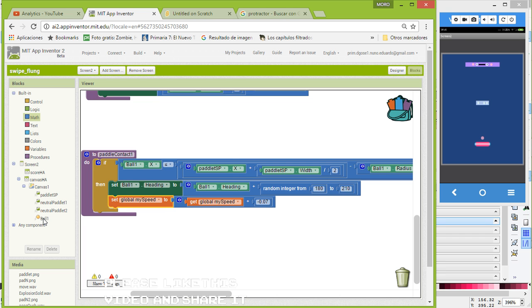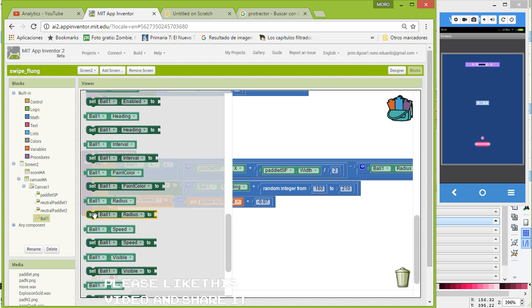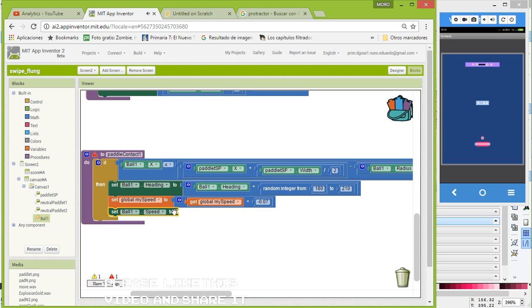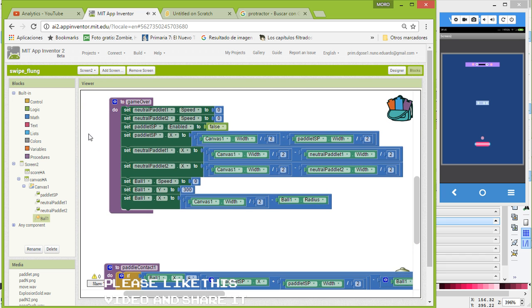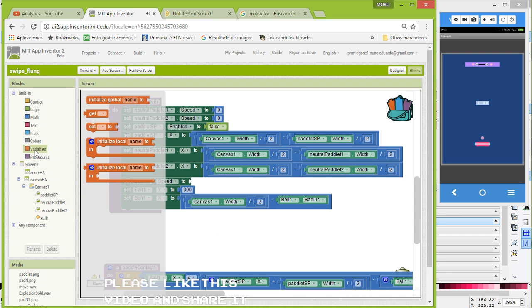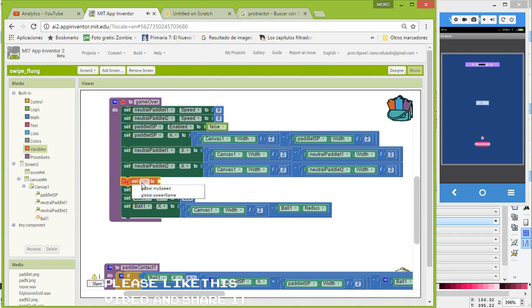Now this value, we're going to pass it to the speed of the ball, and we're going to set it to this guy. Now if you check, we are going to change this because we have created the variable. Now we are going to modify. It is better to have this because it allows you to be more organized with your values. Instead of just having the ball speed, we have this global variable, speed, that you can call anywhere.